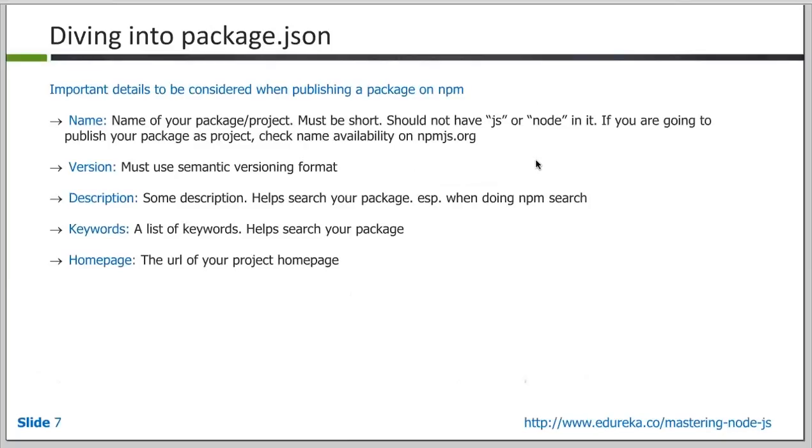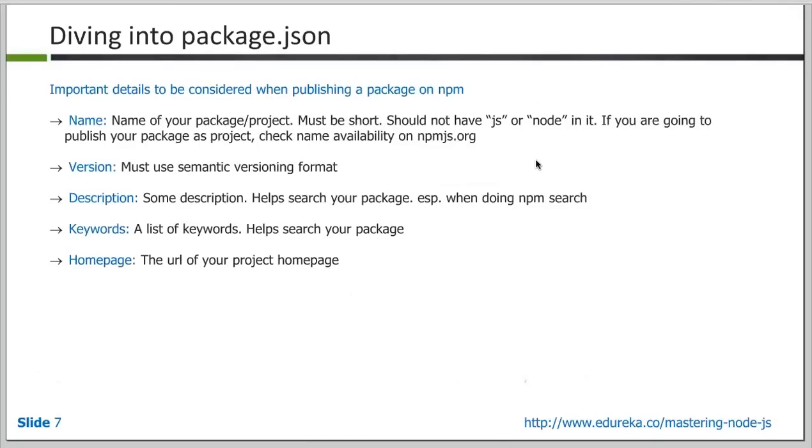So the next part is about package.json. The beauty about package.json, as we already saw yesterday, is that it consists of all the metadata needed for your project. If you have used IDEs, IDEs create an IDE-specific file that consists of configurations, the settings, the setups, everything that is needed to run this project. Similarly, package.json consists of all the information we need to do that. So we're going to talk a bit more about package.json today.